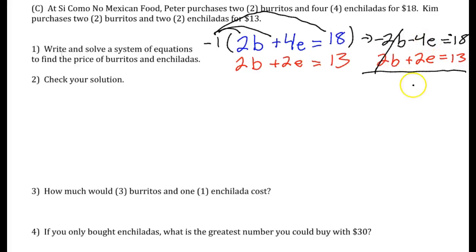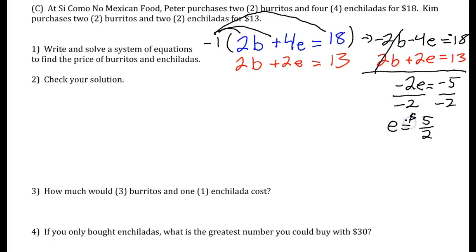We have -4 plus 2, which is -2. And you might say you can't have negative because it can't cost negative, but the other side's negative as well, -5. So the negatives end up canceling out, and it's fine. So we have to divide both sides by -2, and we have enchilada costs 5/2 dollars.